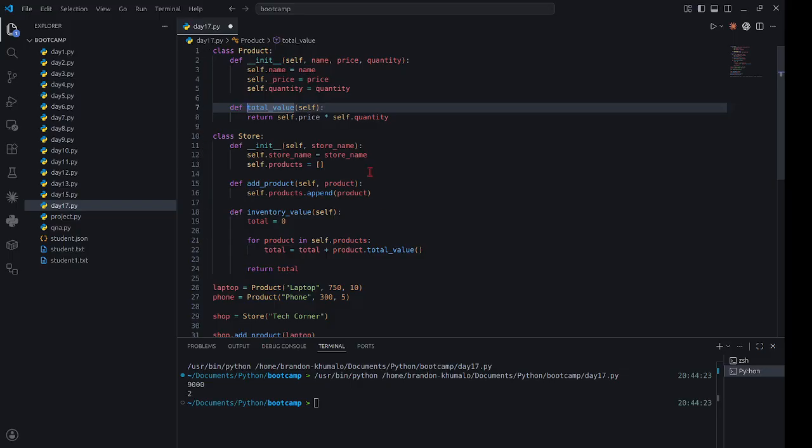So the underscore communicates to other programmers: do not change this value directly unless you have a very good reason.